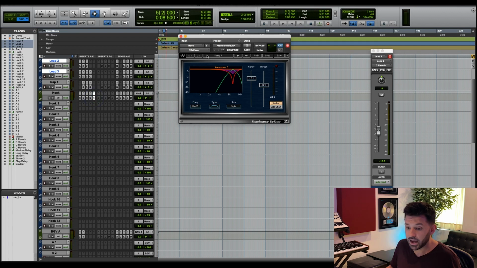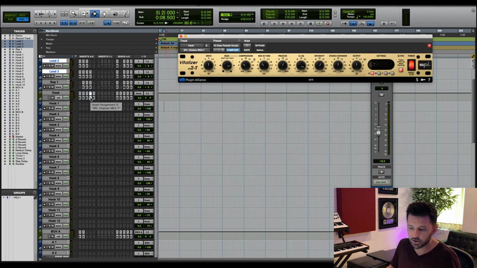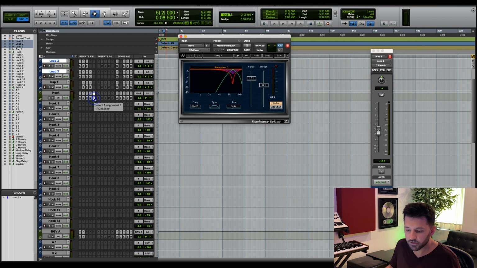I actually have a second de-esser on it, which I often do because sometimes going through the process of EQing, you'll add brightness. When you compress, you'll add a little more brightness. And here I've got this high frequency boost. So sometimes I'll have to do an additional set of de-essing. Usually it's a lot less than the first de-esser. So the first de-esser is corrective. Then we start adding stuff, and then we correct one last time, just in case any little one-offs throughout the vocal performance pop out and it's a little too sibilant. So we add that there.